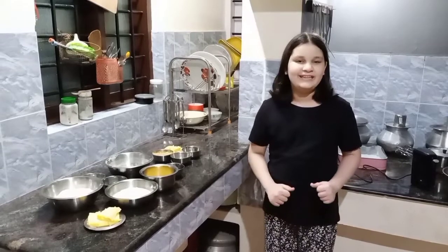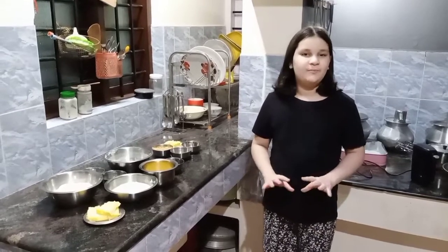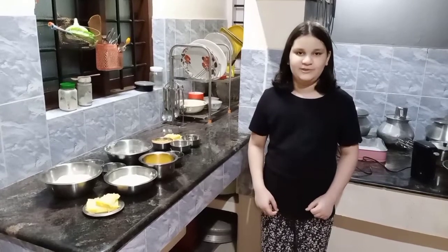Hey guys, today we're going to make a cinnamon swirl cake. This cake is so quick and easy and so fluffy and moist. It's really just amazing. When I made it, it turned out perfect. So I thought I needed to share this recipe with you guys.